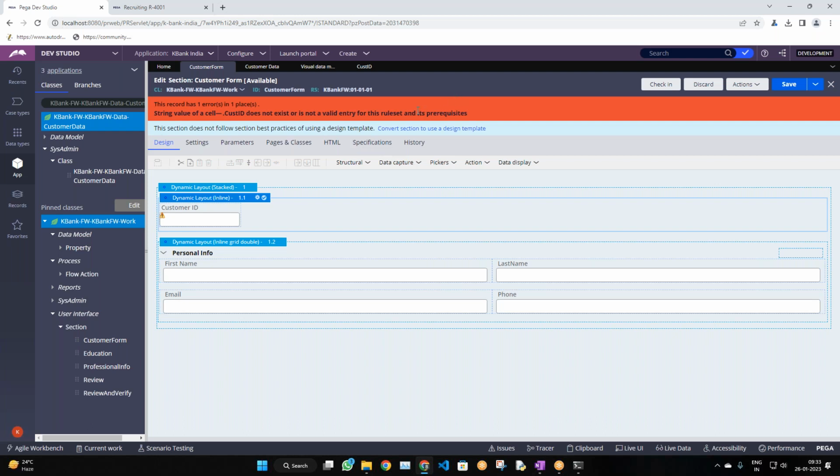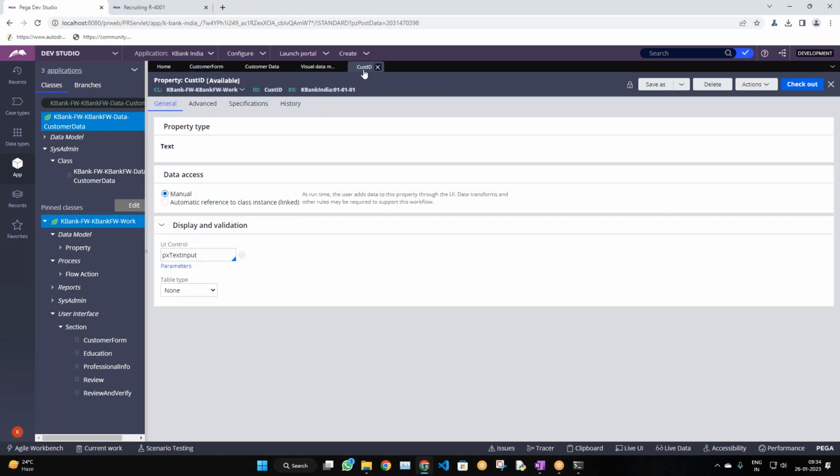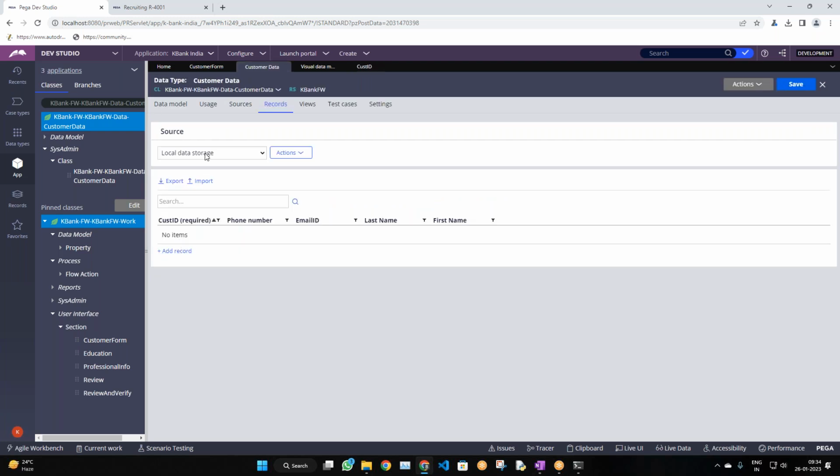Text means only alphabetical, or can text accept any type? String accepts any type. There is nothing different that you see. Where have you seen the string? When creating the customer ID, we selected text.